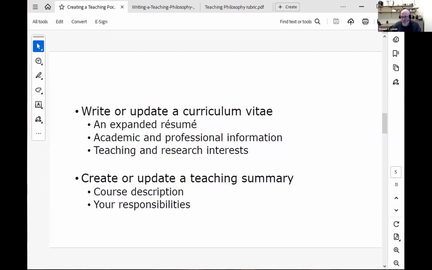Again, that might be around a particular theme or showing a particular narrative or growth. But it is important to have something that does document or outline all of the courses you've been involved with.